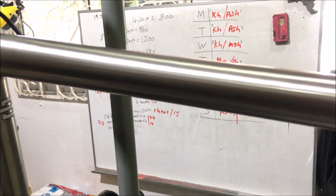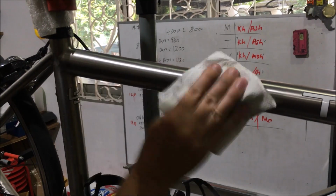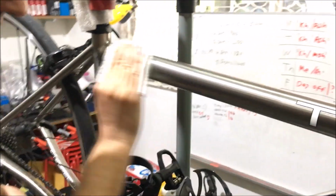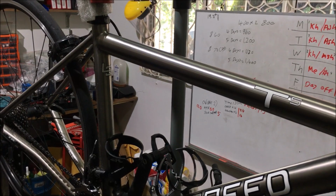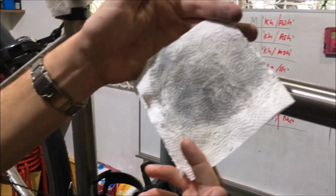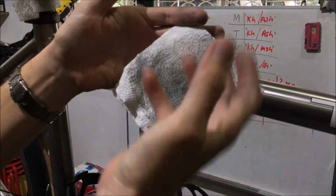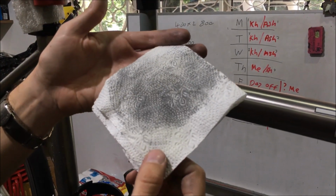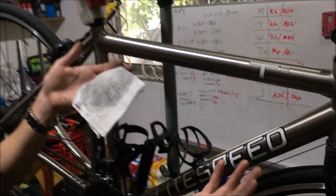And then you can finish it off with a drier piece of paper. So you just take the oils of the WD-40 off after you've got it nice and greasy. You want to dry it so the dirt doesn't stick to the frame, and then the frame shines really nicely. And you can see here on this piece of paper, that's all the oxidization that's been removed from the frame from the scouring process when we polished it with that little scouring pad. Like I say, if you use the green, you will change the surface of the bike. It's a little bit too harsh.